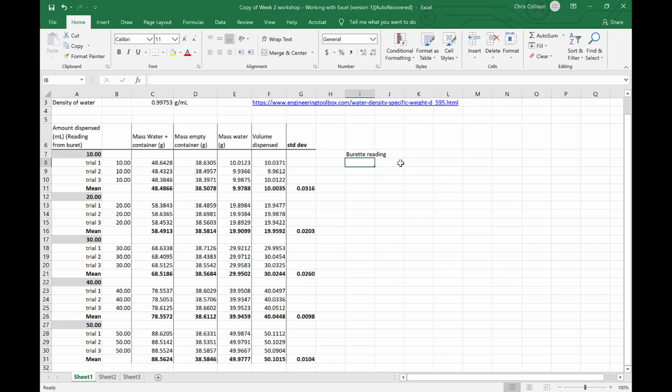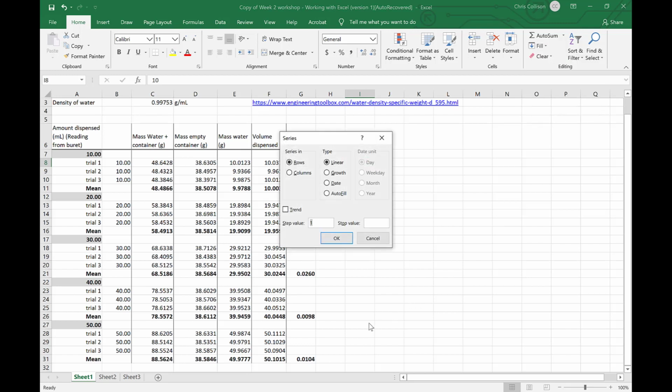And I'm also going to show you something in Excel, how to start with a series, start with a single value, because we know that the Burette readings, of course, start at 10 milliliters, 20 milliliters, 30, and so on. So how can we do that using Excel? What we're going to do first of all is type in the first value for us, and this is 10. And then we're also going to go to the fill value up here, and we're going to click the menu item series. This opens up a new window, and we're going to tell Excel that we want to build a series with columns, and we're going to put in a step value of 10. Okay, so we know that we go from 10 to 20 to 30. The step value there is 10, and our stop value is going to be 50.